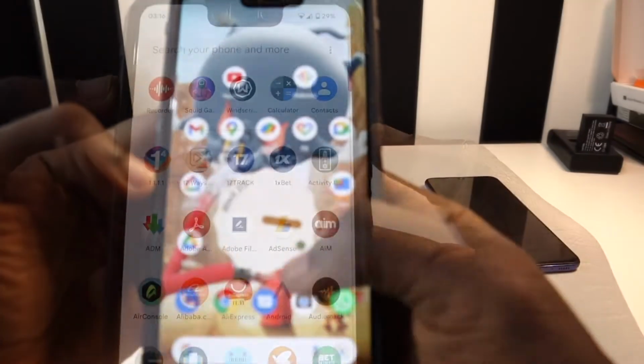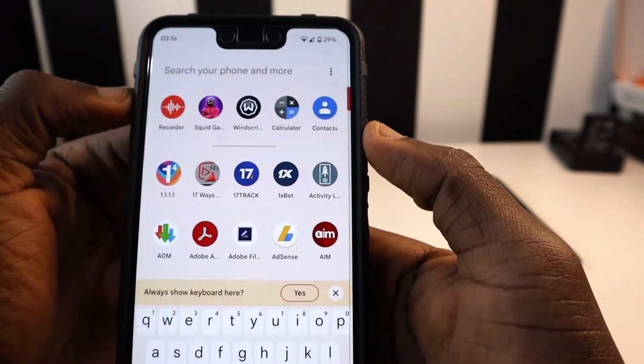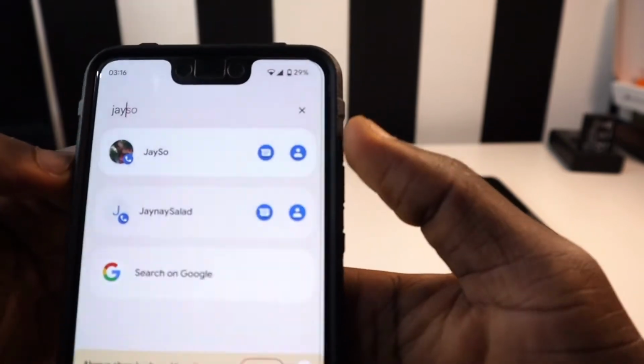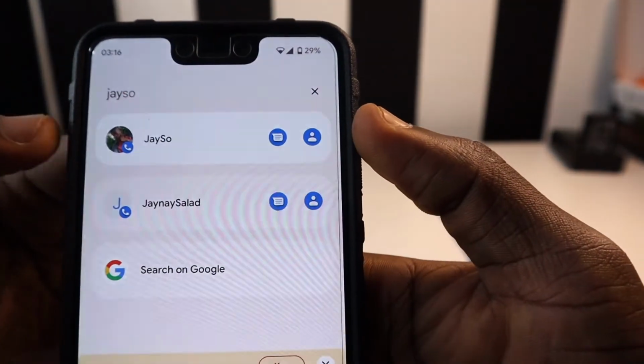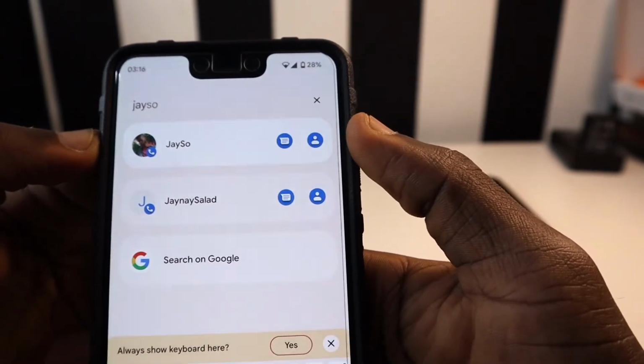The next I want to share with you is the system-wide search. With the system-wide search, it's now supercharged and very great, in that you can even search for contacts, and then you are able to text them or even call them right away from your search, which is pretty much very cool, and it wasn't in existence initially.